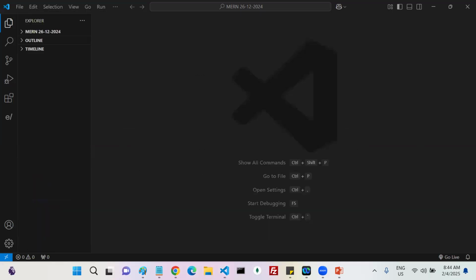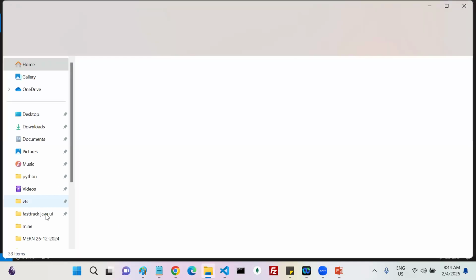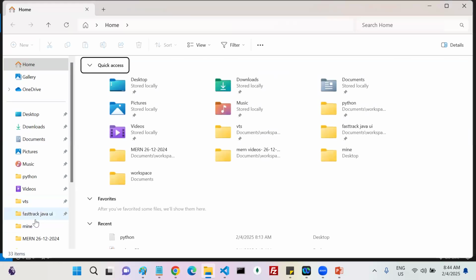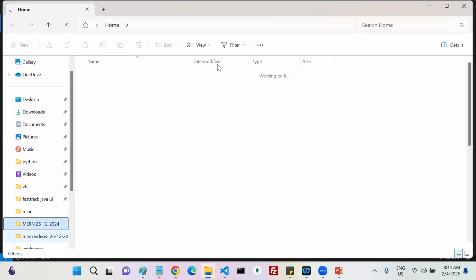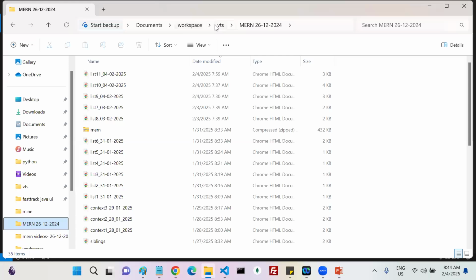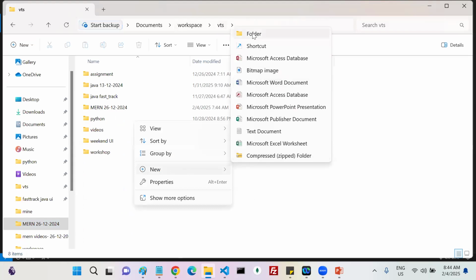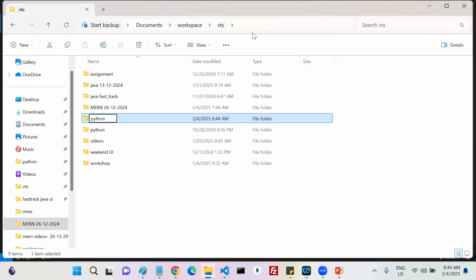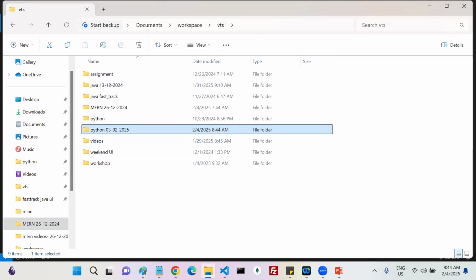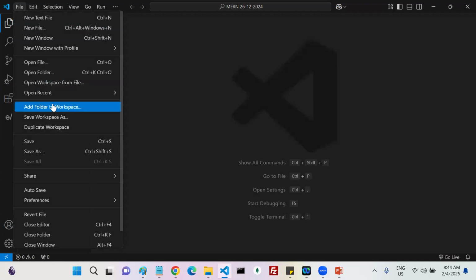Let me create one workspace folder for us, named Python. Right, let me open that workspace folder.